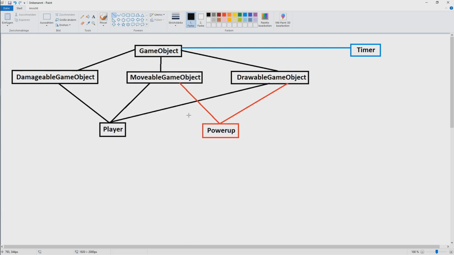And let's imagine in our game we have the player, we have the power-ups, and we have some timed events and so on. So maybe we would have a generic game object with the normal inheritance usage, so without the entity component pattern. We would have the game object. Then most likely we need to extend that, because some of the game objects are moving, so we have then movable game objects.